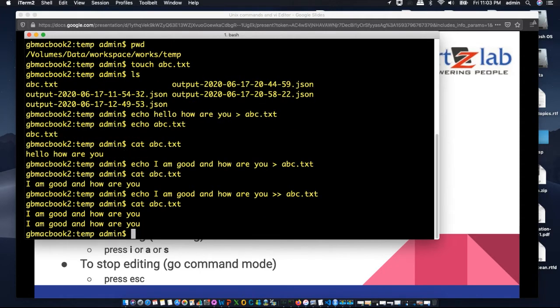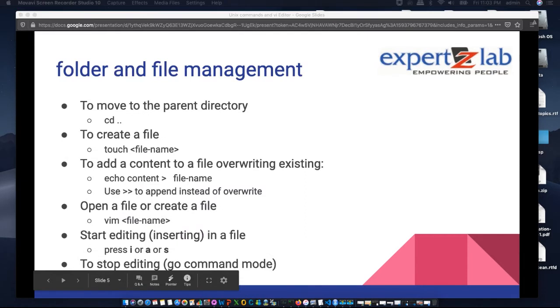So you can see the two lines. This double greater than symbol is used for appending anything into a particular file. So what we have just done is echo content, greater than, file name, and if you want to append anything into that file, use the double greater than symbol.